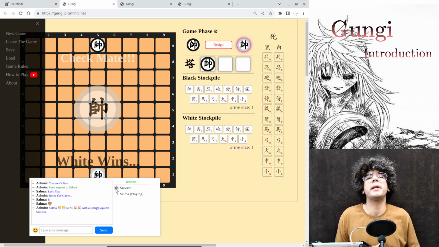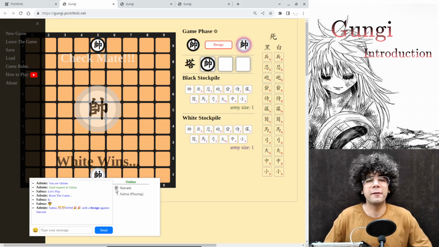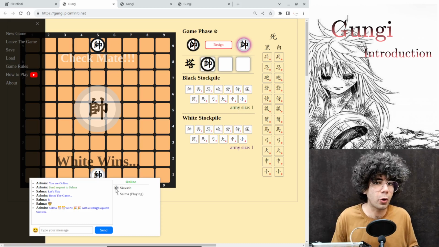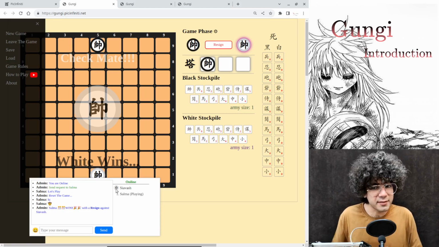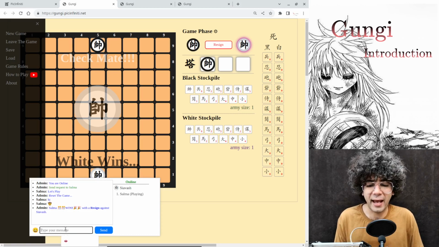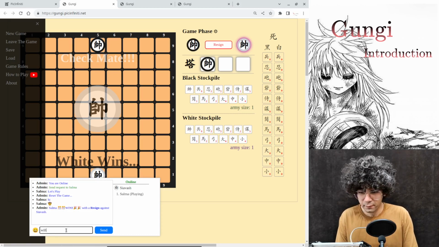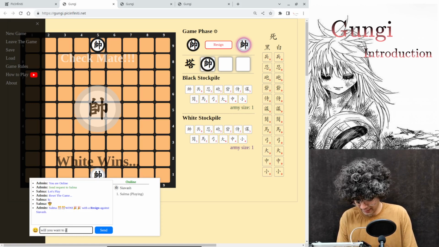So if you are playing with someone, on the next round your color is switched if you want to continue playing. After the game is finished with checkmate or resign, both of you may ask your opponent, do you want to play again?